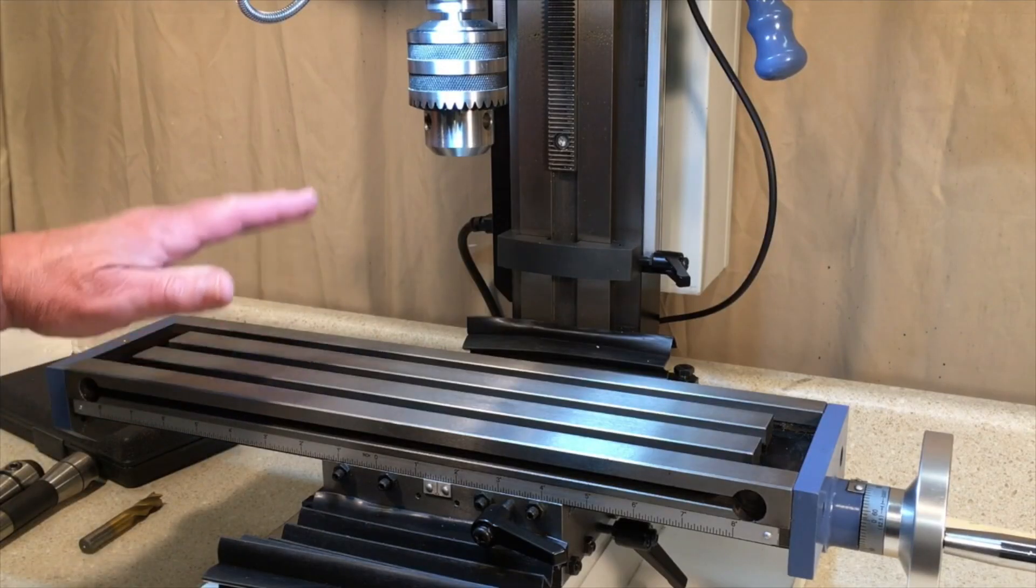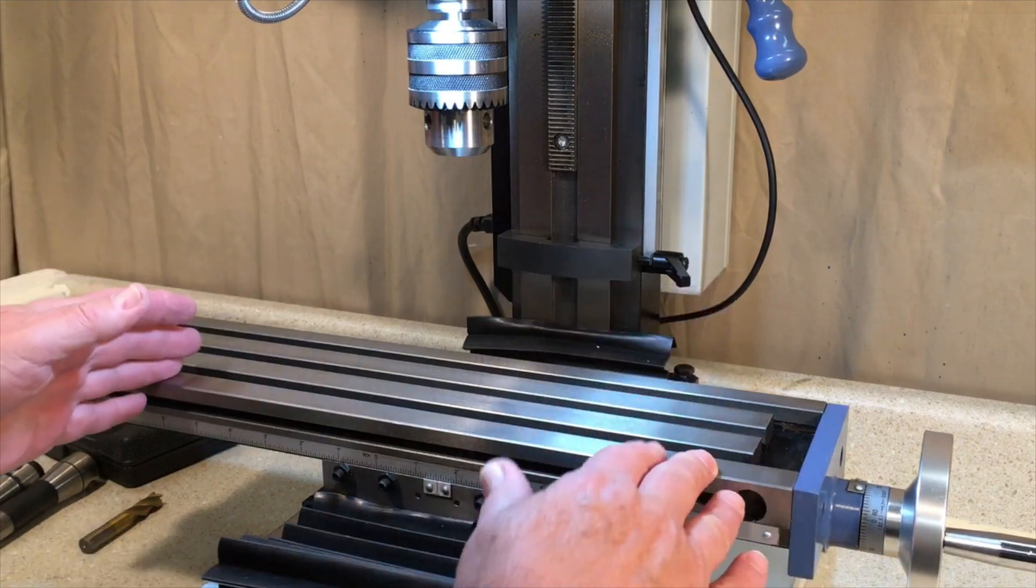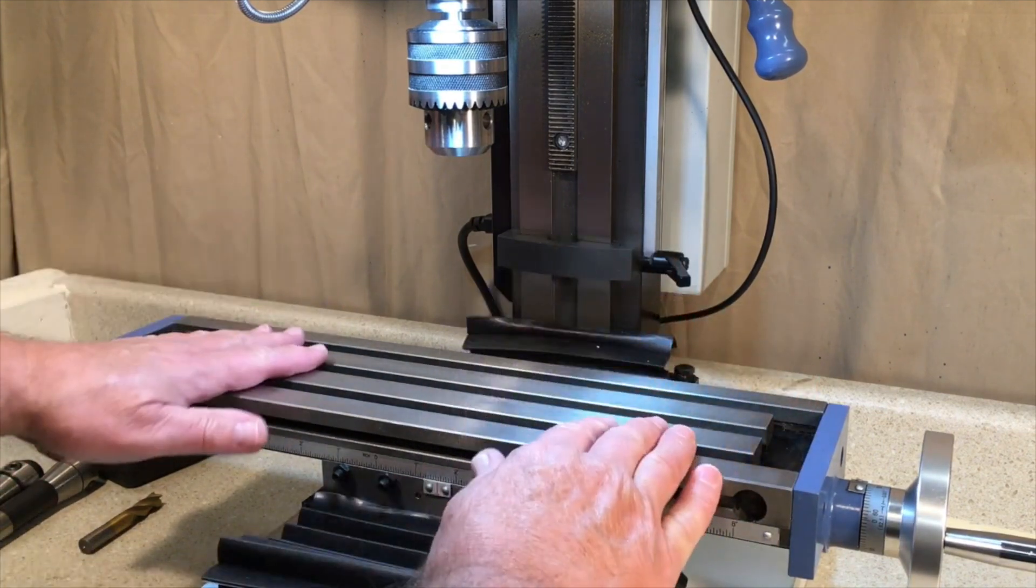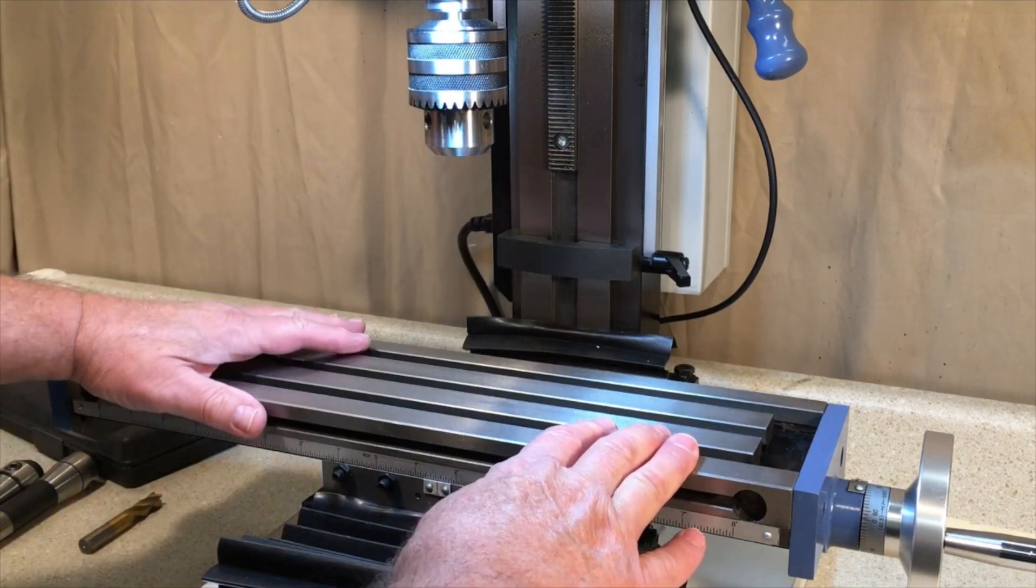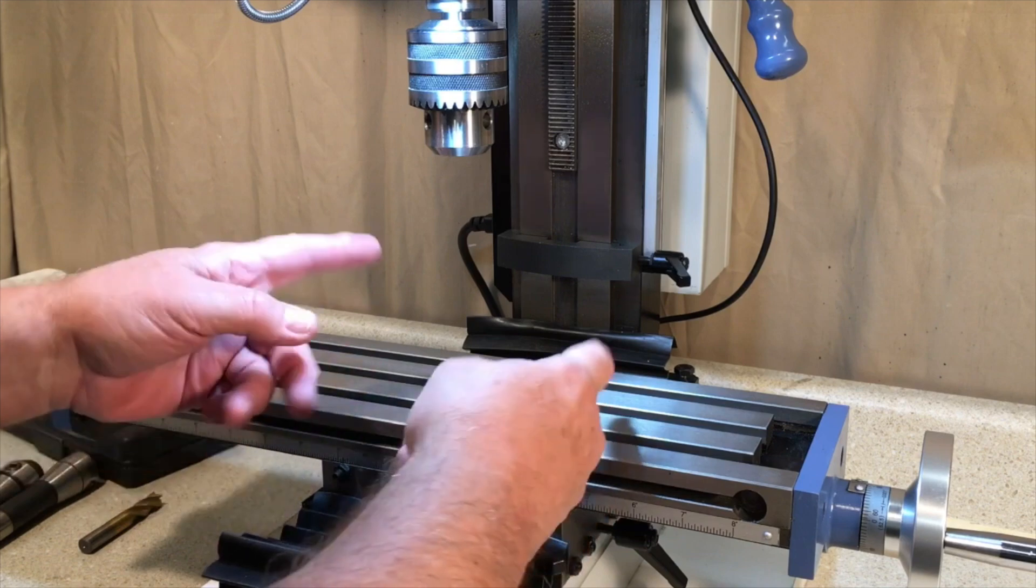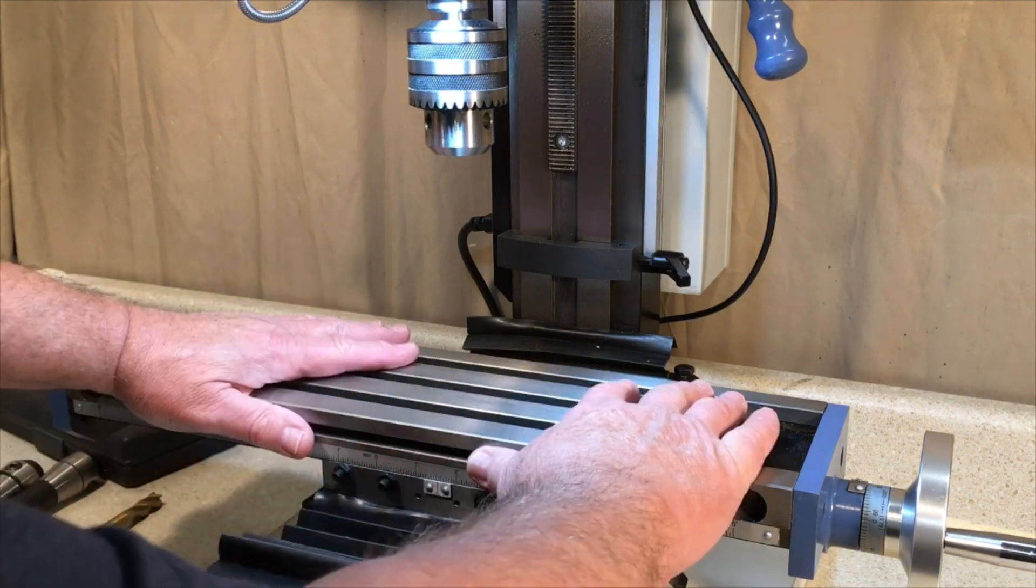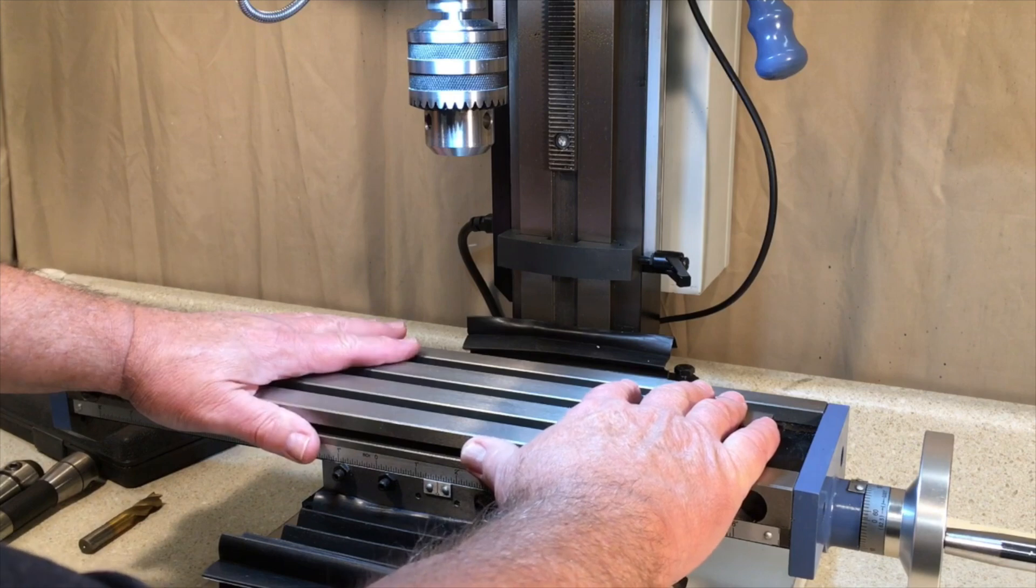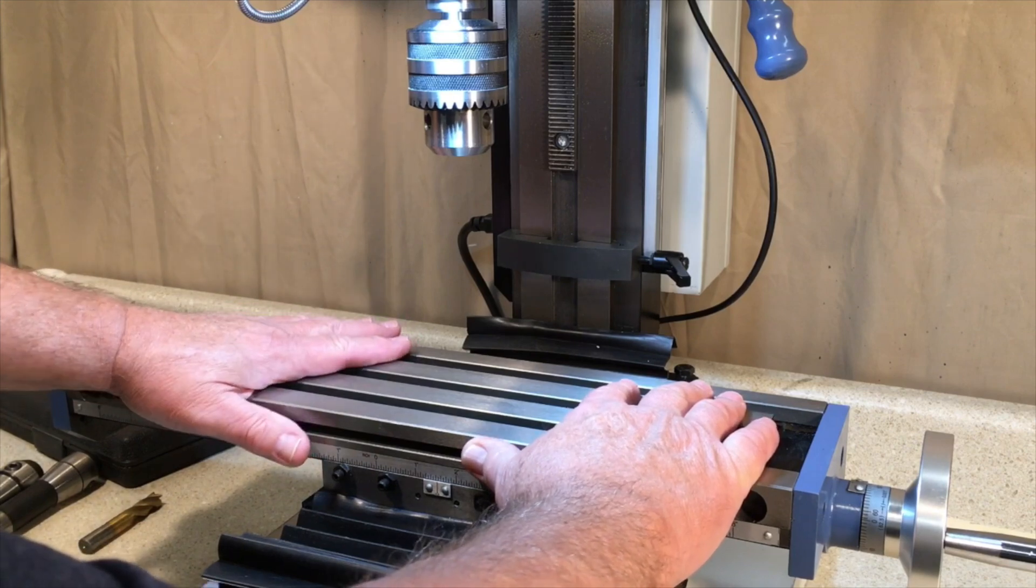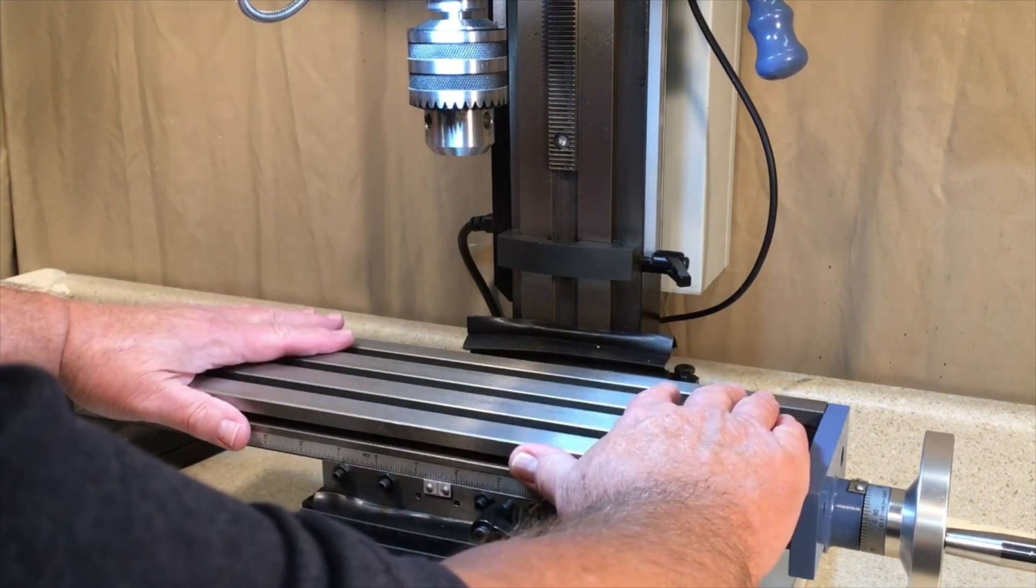When compared with drilling on a standard drill press, the table gives you very precise control over the positioning of holes. And particularly on this mill, which has the built-in digital readouts, you can accurately space holes easily to within a thousandth of an inch or so, or a hundredth of a millimeter. You know, 40 years ago, you would be very hard pressed to find any machine in a home shop that could work with that kind of precision at prices comparable with the mini mill today.